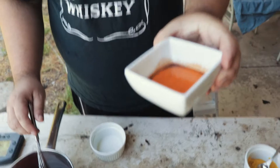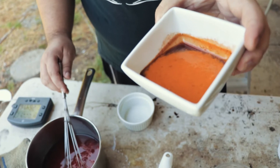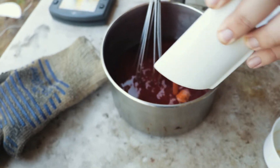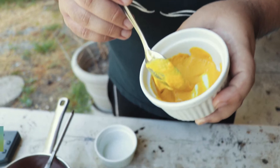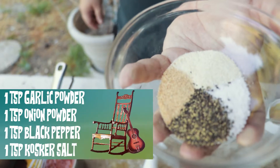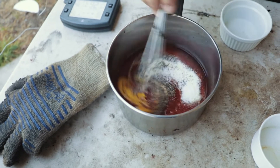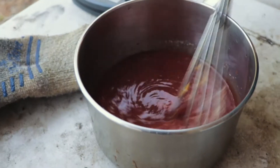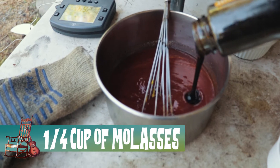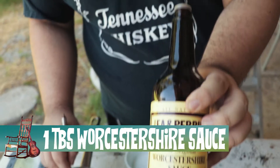And I have my heat right here — this is a trio of hot sauces I've mixed up. I have a chipotle one, I have Frank's Red Hot, and I have a little bit of this red jalapeño sauce I got down in Tijuana. I'm gonna add the rest of the mustard. Salt, pepper, onion powder, garlic powder — basic. Now turn the heat down a bit, I'm gonna add some molasses and again, this is gonna add more richness. And last but not least, my favorite Lea & Perrins Worcestershire.